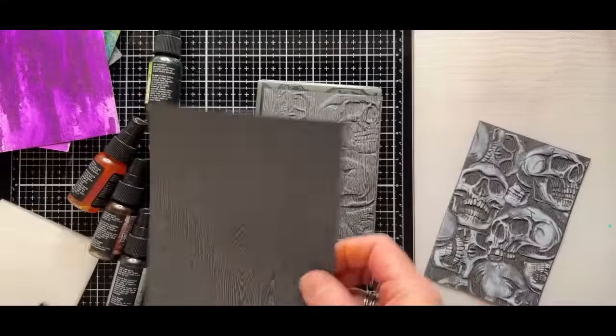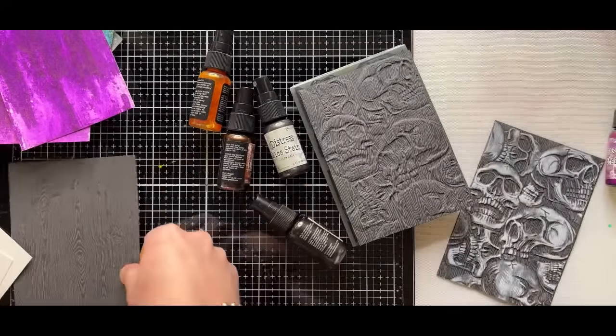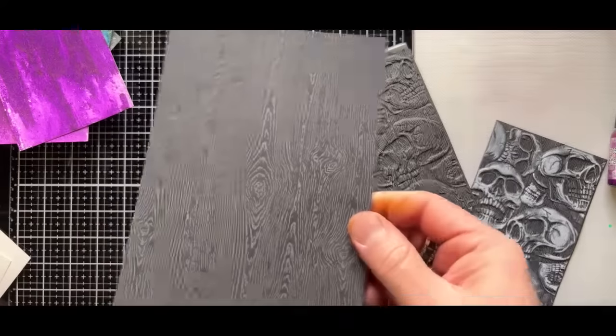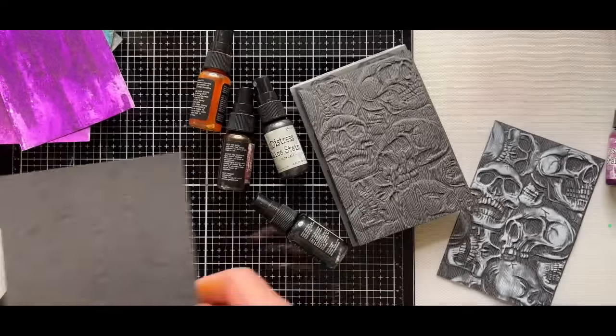I think it's size, let me just go into my mat right here and use that corner. Let's see, 5x7. There you go. Just square it up there. Yep, 5x7 sheets, because I really wanted to kind of cut apart.